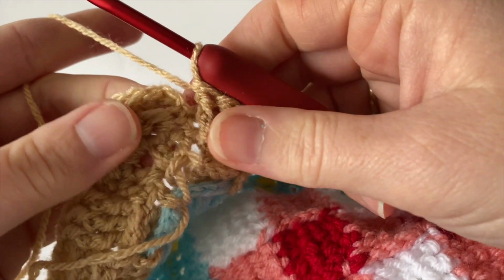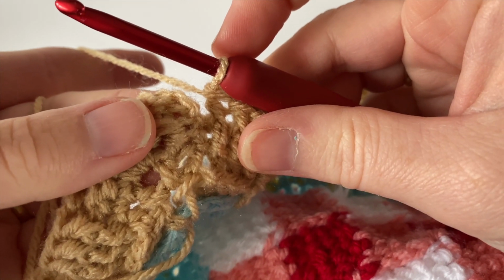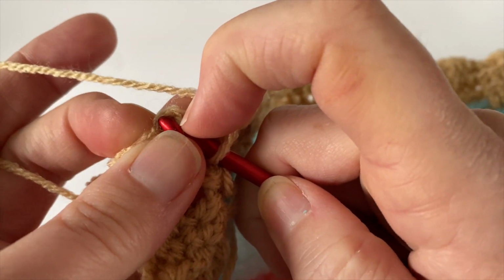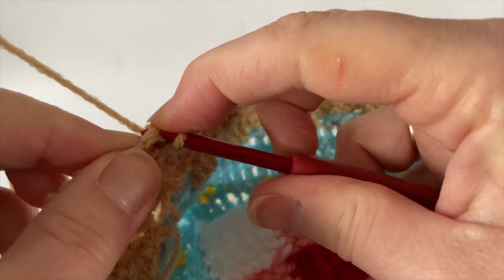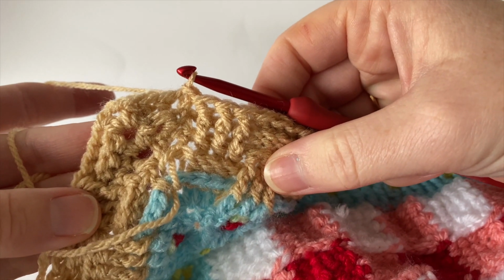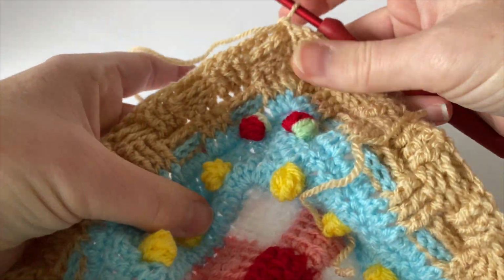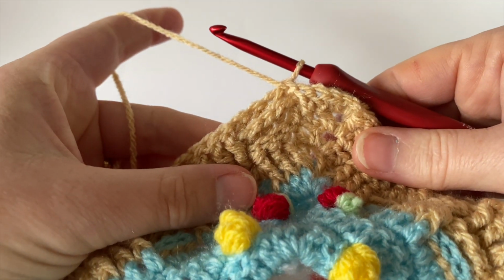And so now I'm back at the beginning where we made our beginning 2 chain, and we just do a slip stitch to the top of this beginning 2 chain to join the round, like so. And there we go, that's the end of round 10. And so we turn the work, ready to go on to round 11, and this time we have the right side of the blanket facing us as we crochet round 11.